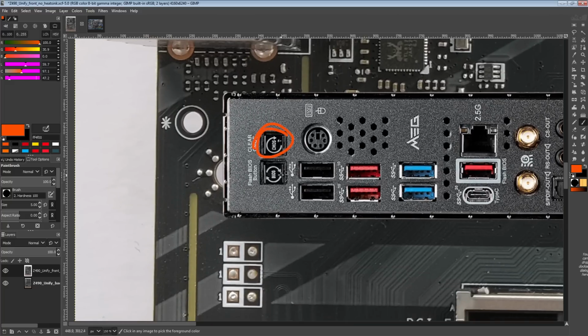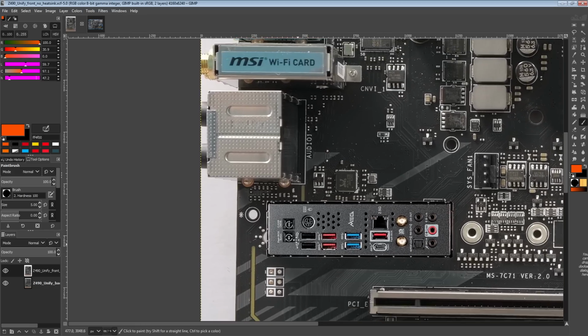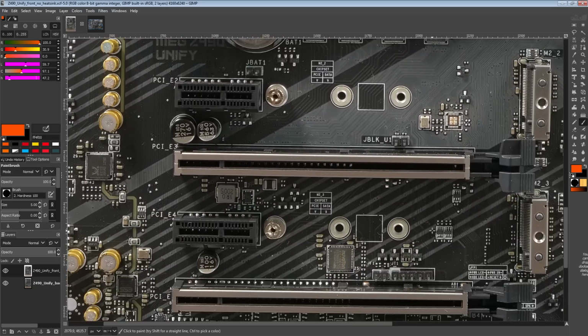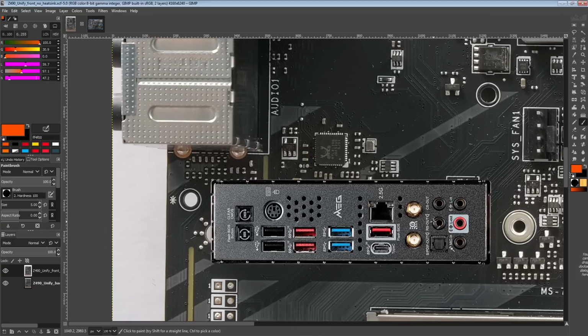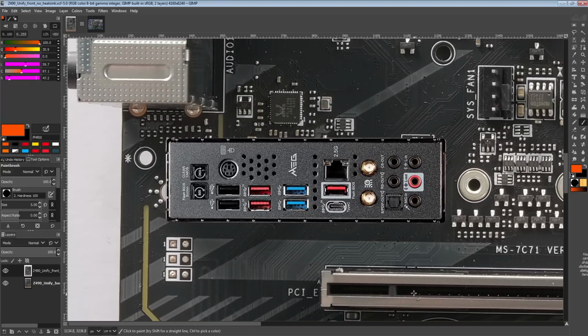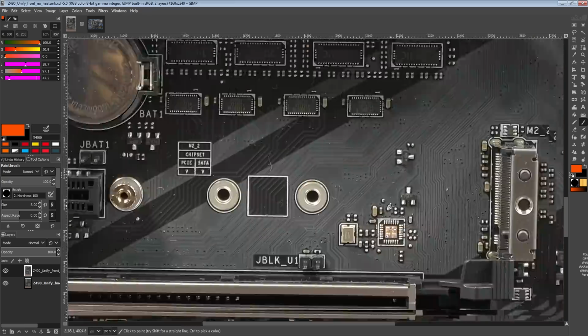Anyway, we get a clear CMOS button and a BIOS flashback button, so you can update the BIOS of the motherboard without even having a CPU installed. You can also potentially use that for recovering corrupted BIOS flashes. Moving on from the rear I/O, because this is not the worst rear I/O you could have, but I really wish there were more USB ports. There are other motherboards at this price point that have more USB ports, so I would have actually traded the fan for the extra USB ports.